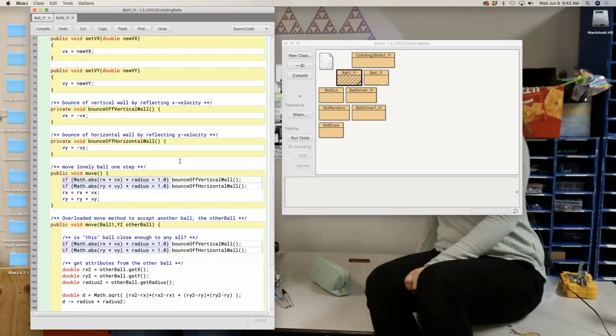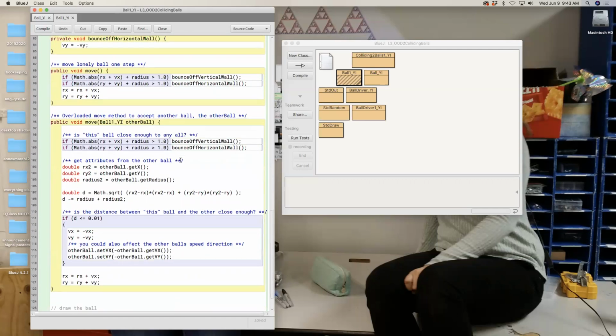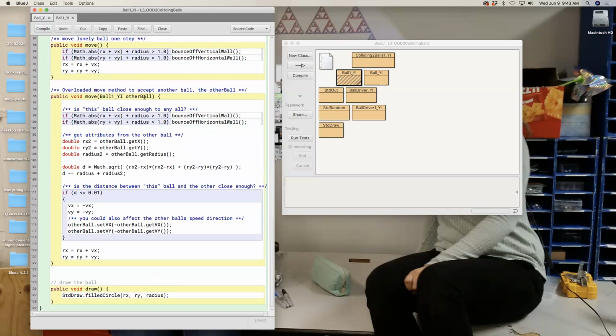So if I go down here to the new move method that actually takes one input argument, and is nothing more than another ball or an object of ball, in this case ball 1, because it's the next version, then with the ball itself, I can detect the proximity.